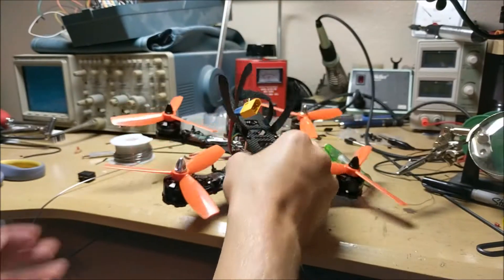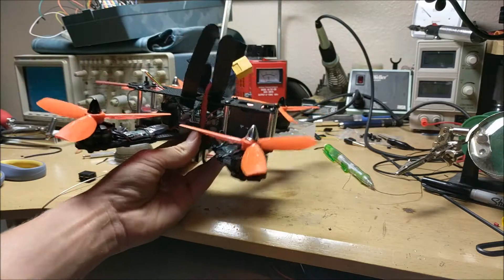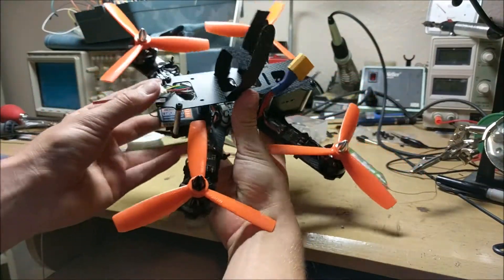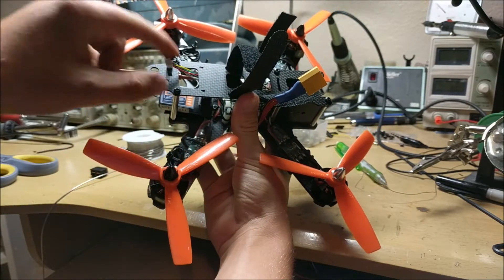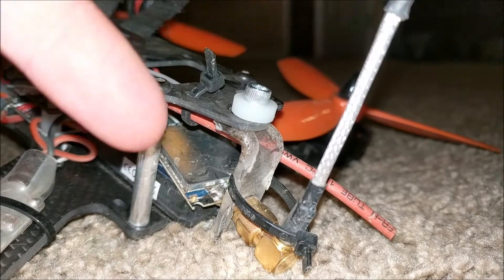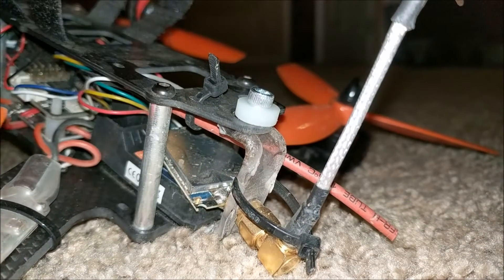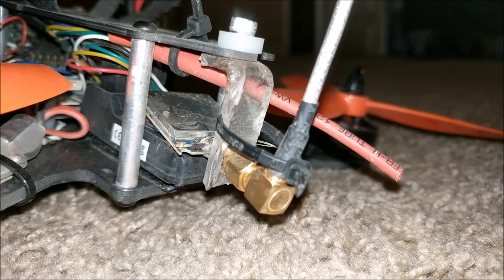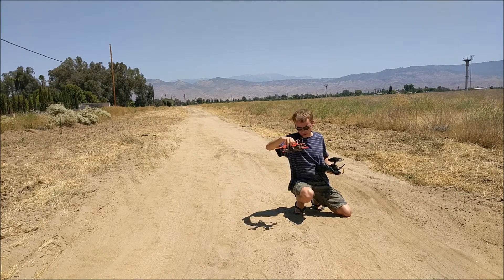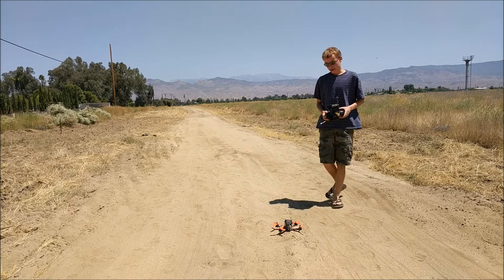I got a little excited and finished building the drone without filming the rest of the process, but it works really well and is a lot of fun to fly. All the propellers are on and tightened, all the wires are together. For mounting the FPV gear, I used a small piece of plexiglass bent and screwed into the top, with the antenna screwed into the side through the plexiglass so the FPV transmitter is hidden inside the drone. Now with the battery and FPV transmitter all hooked up, let's give it a test run.